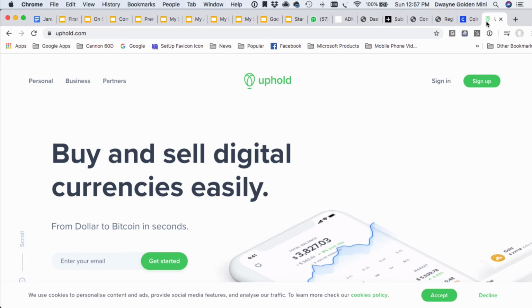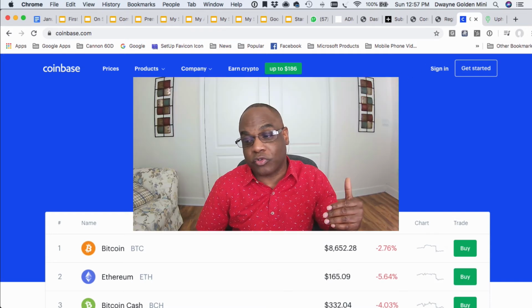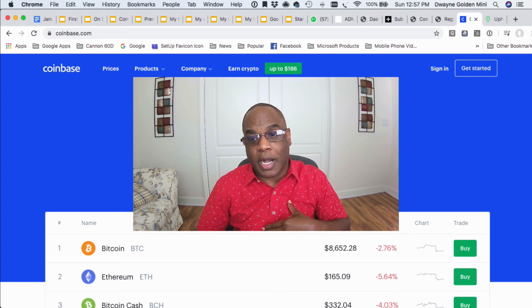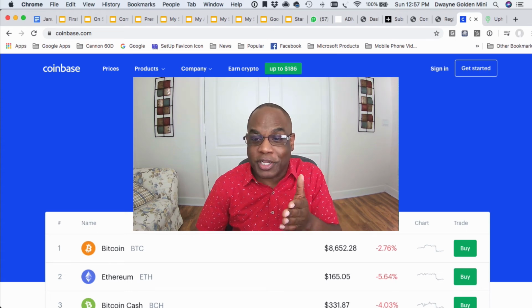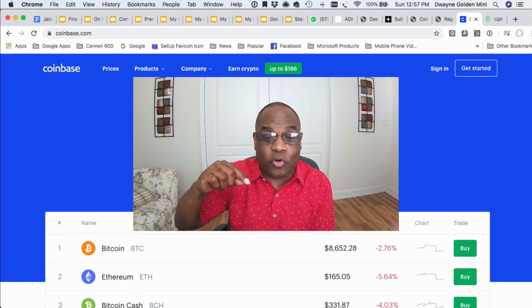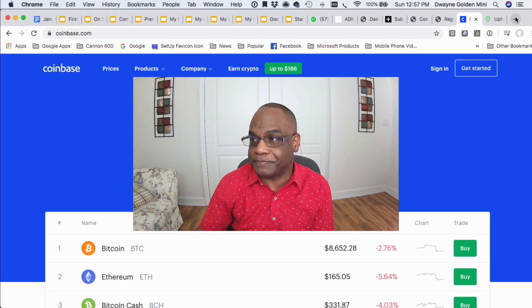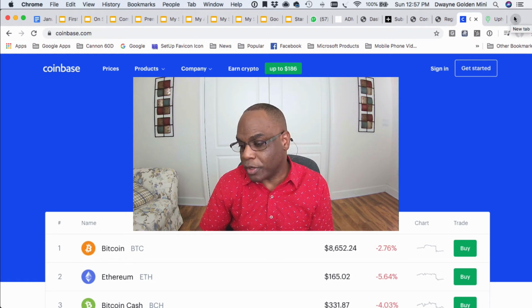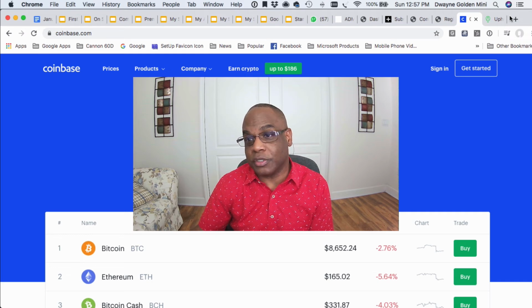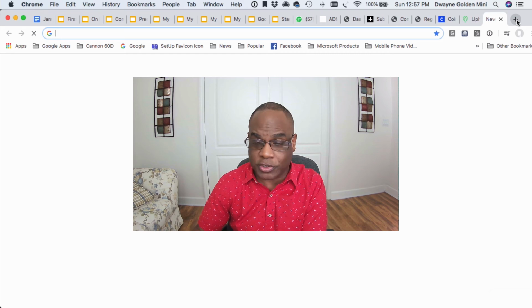Now, in turn, you can also purchase your Bitcoin really quickly, depending on the dollar amount that you'd like to purchase. So if you don't have Bitcoin, you literally can go create an account right here at Coinbase.com and then, of course, use your credit card and get it right away. There are other ways to do it. So what you want to do is ensure that you can convert Bitcoin to cash or cash to Bitcoin.